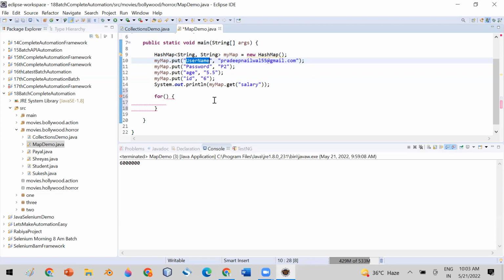Ab index kyunki this for each loop is actually eligible for collection only. Getting my point? I have told you that map is actually not directly the part of collection. अब collection का part नहीं है तो मैं ऐसे तो लिख नहीं सकता। और it is very tough, बताता हूँ क्यों। देखो अगर मैं यहाँ पे Collection Map लिख देता, if Java allowed me to write the Collection Map, यहाँ पे क्या लिखते आप, इसका कोई type लिख सकते हो, single data type लिख सकते हो, because data is actually stored in two things, two values are storing.